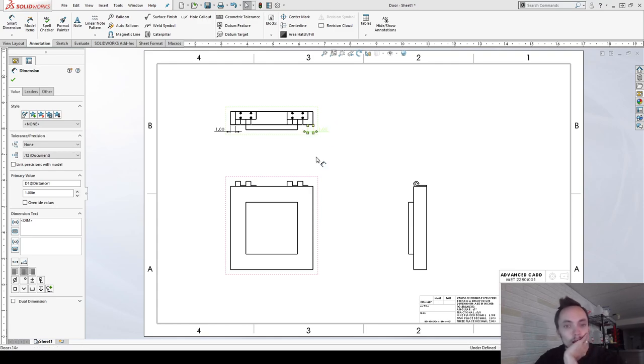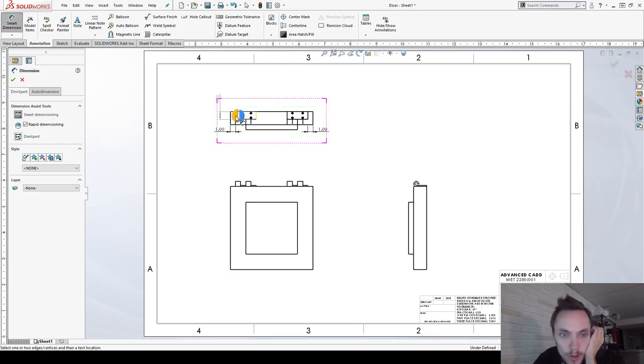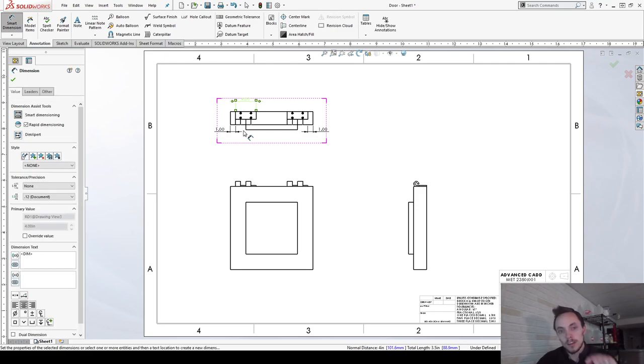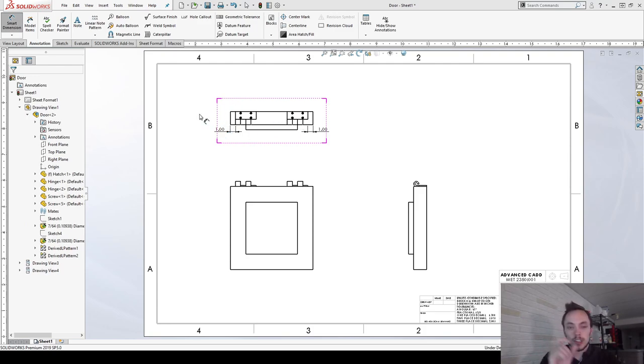So I shouldn't be throwing dimensions in here to call out the size of this hinge. This is not a thing that we need to be checking at the assembly level. By the time we get to the assembly, this hinge should have already been checked and produced, and we should be trusting that. If we get to the assembly level, we're not measuring that. We're only checking things that are done at the assembly. And one of those things is we're positioning these hinges.